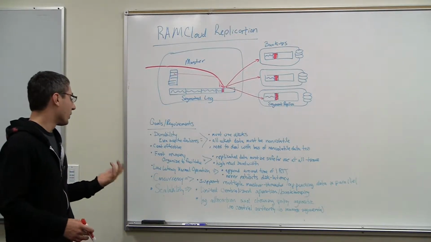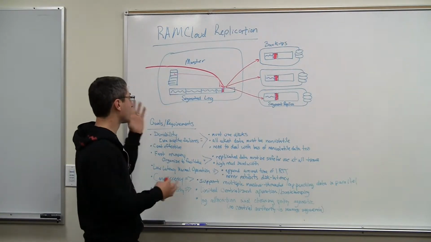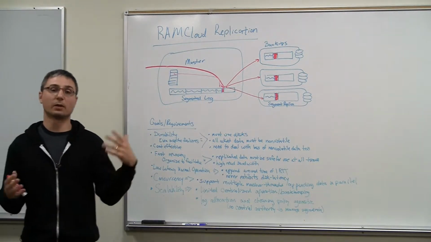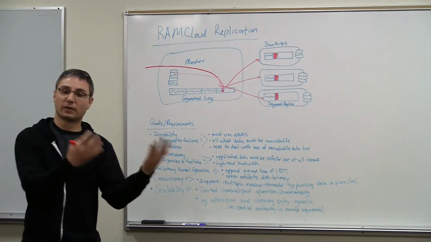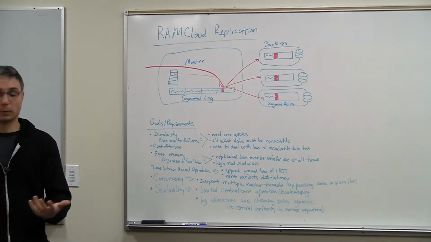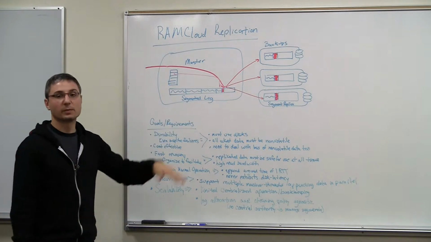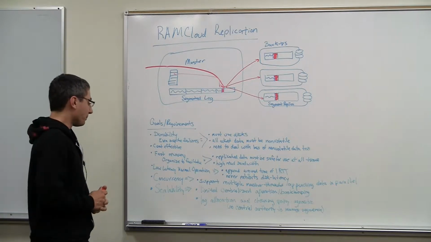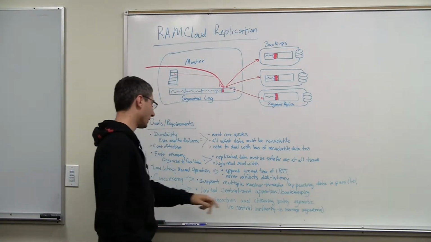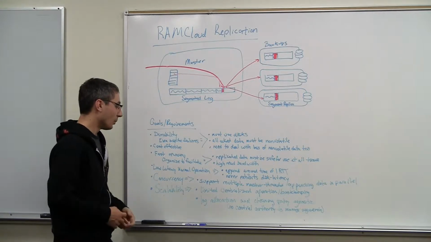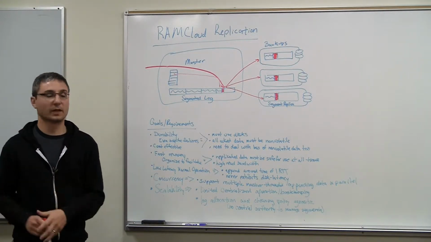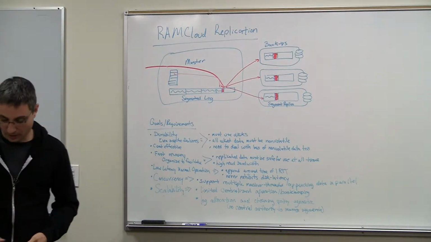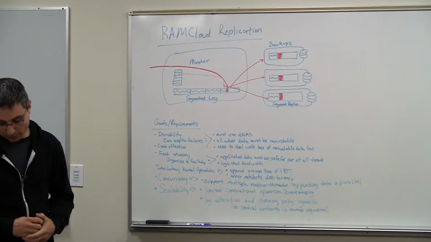And the last thing is tied to that. We want to be able to make these allocation and cleaning policy decisions independently of the underlying way we replicate things. Last time, Steve spent a lot of time talking about garbage collection and how we decide which DRAM we use and which DRAM we reuse and all of that. All of that is hidden from this module. You can forget about all that crazy stuff that Steve talked about last time. And in the end, maybe the key constraint for scalability is that we can't really consult any centralized authority on where we place segments in order for this to be scalable. Okay, so that's the high-level overview of the goals of this system.